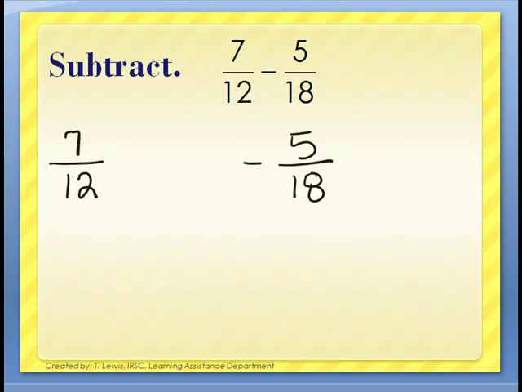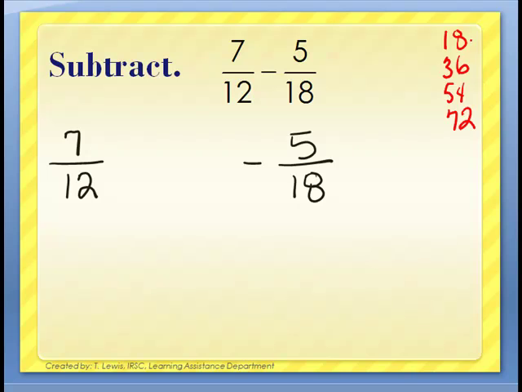Now, let's list the multiples just for review. List the multiples of 18. We have 18, we have 36, and 18 times 3, we have 54, 18 times 4, we have 72. Well, as we go down the line, we're going to ask ourselves, can 12 divide into any of those multiples? But we want to choose the smallest multiple.